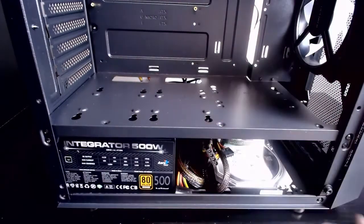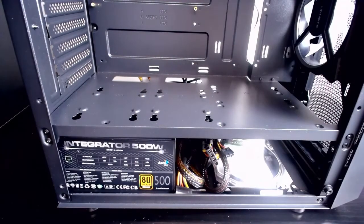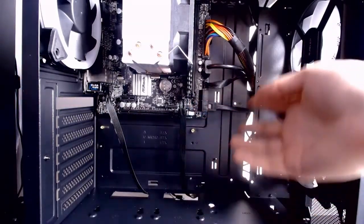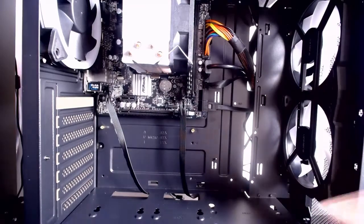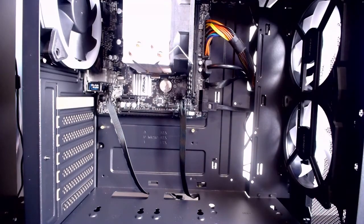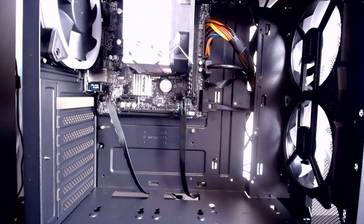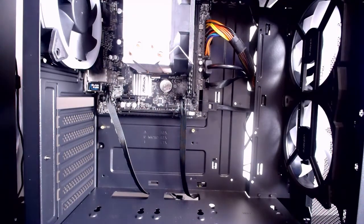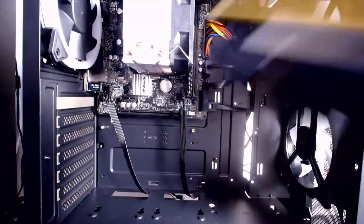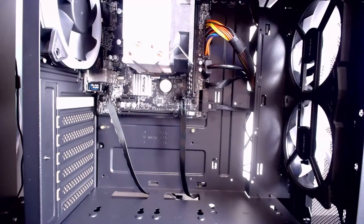Okay, so now, motherboard time. Okay everyone, as you can see, it is wide open, and all the cables are wired up and ready. Okay, so now, the most important part that we've all been waiting for, the final piece to this puzzle, the graphics card. Oh yes, here we go.